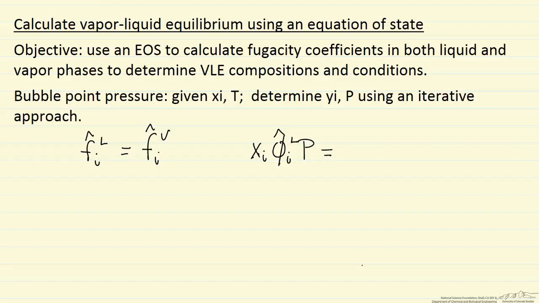The fugacity in the vapor phase looks very similar, but it's mole fraction now in the vapor phase, the fugacity coefficient in the vapor phase times the pressure. So the pressure drops out, and we're going to use this equation where we'll write yi over xi equals ki.